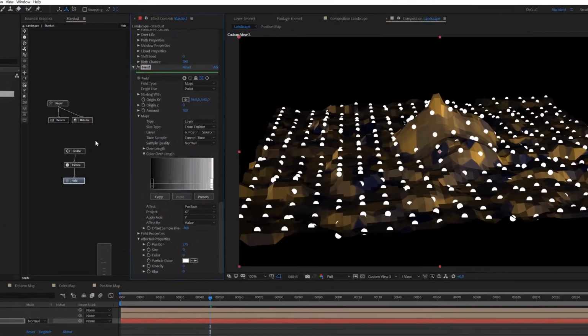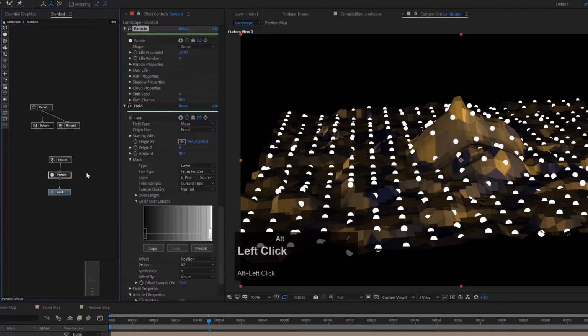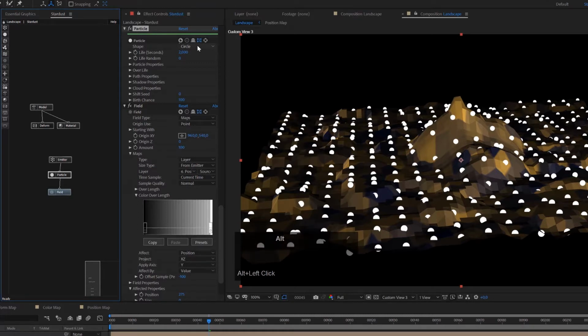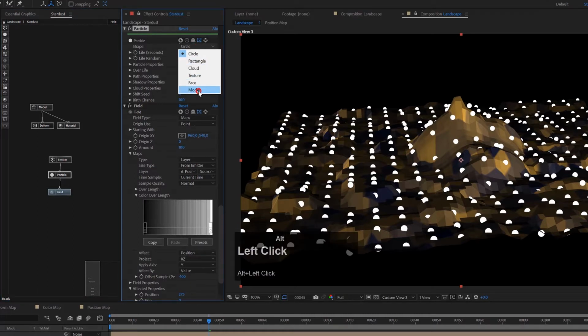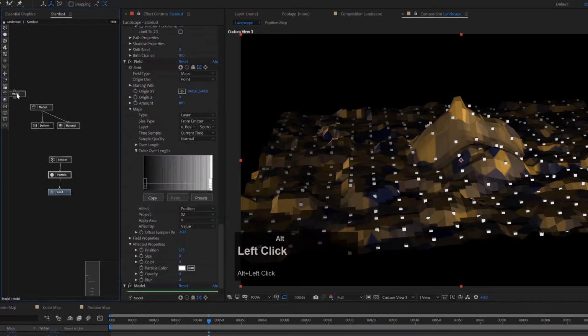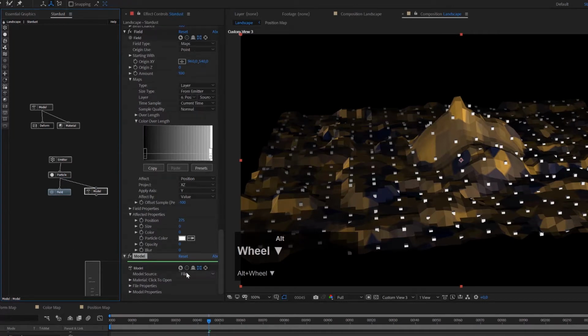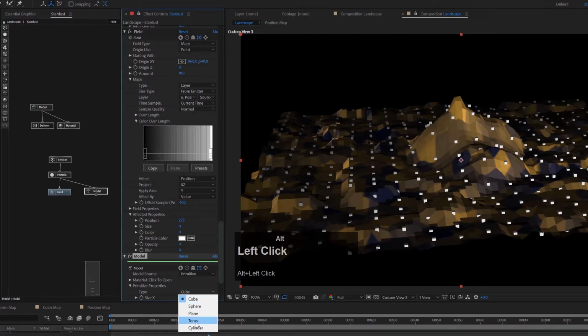Okay, now I want to create the small trees, and to do that I will not use standard particles. I will change the particle shape from circle to model because I actually want these to be 3D models, but I do not want them to be cubes. I want to use a different kind of model, so I will choose my model type here and connect this to my particle. In this model node I will change this to primitive, and this time I want to use a cylinder.